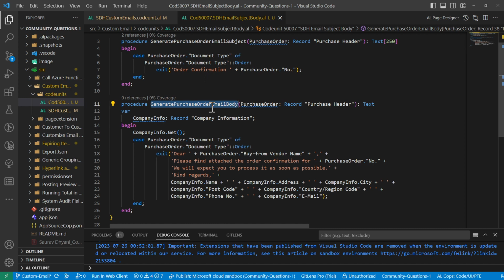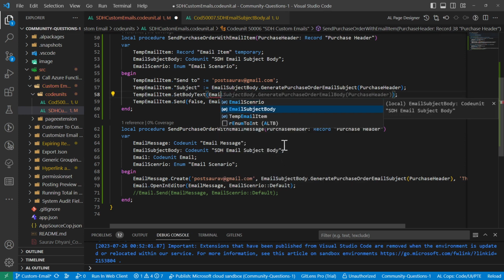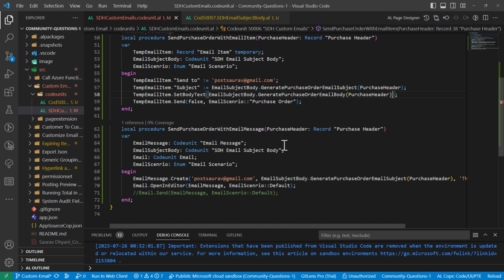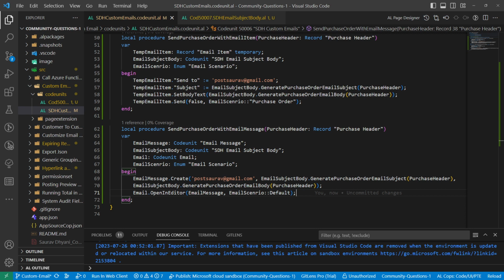So what I'm going to do is replace this here on my set body text to come from email subject body dot email body. Okay. And the same I'm going to replace onto my new style to see how it looks. So after this, I'm going to say that this will be replaced. And that's it. We have set the email subject and email body a little bit dynamic. And now we would like to see what happens when we publish this app and how it looks, because that'll tell us what kind of email we are sending and what other possibilities we'll see after this are available.